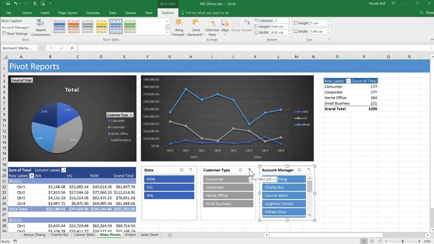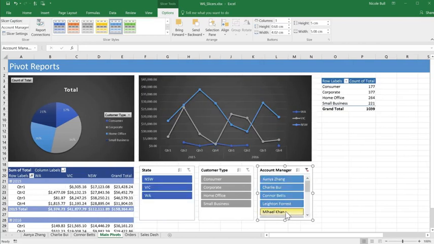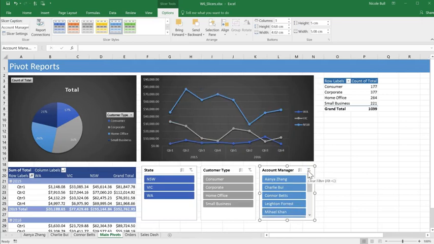If you want to see a large group of values that are all next to each other, so let's say, for example, I want to see the data of the first 5 account managers, click on the first one, hold your Shift key down and click on the last one. And now I'm seeing the sales for my first 5 managers. So really easy to use. I'm going to clear that for a moment.